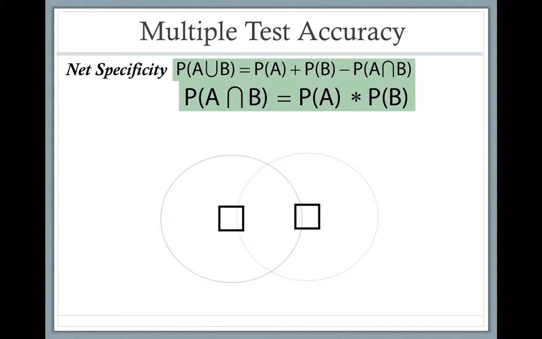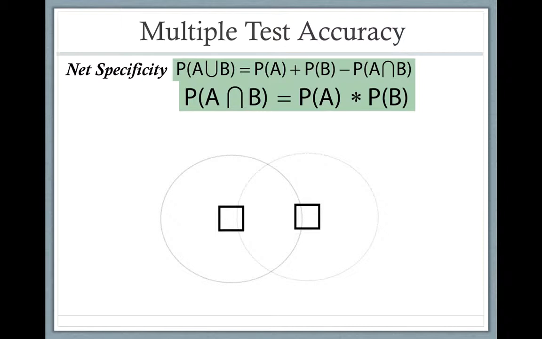So you want, again, it's that OR function, and because they're independent and there is that overlap, the probability of someone testing negative on test 1 or test 2, the net specificity, is the specificity of test 1, the chance that we say that there's not a disease when there is not a disease, plus the specificity of test 2 minus that overlap, which is the specificity of 1 times the specificity of 2, the probability of saying we don't have a disease when we actually don't in both of those tests.